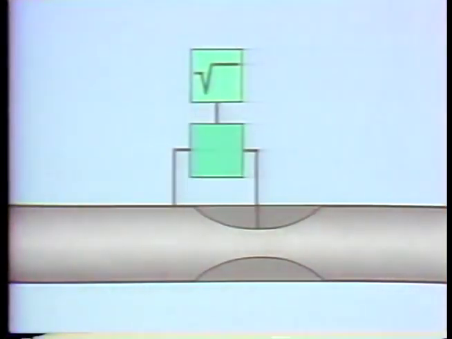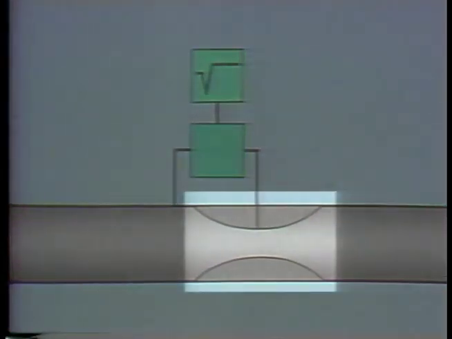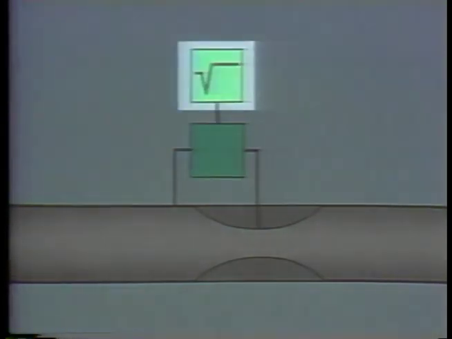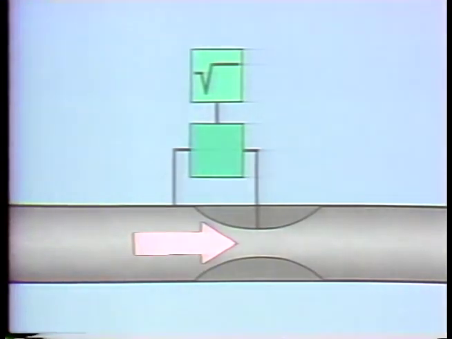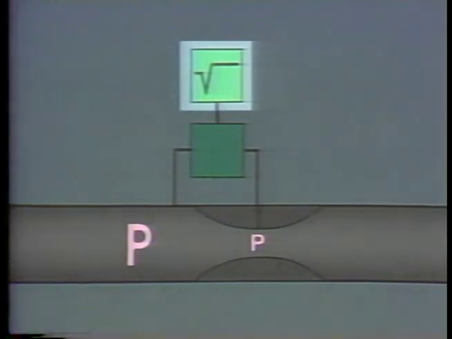A typical, though highly simplified, mass flow measuring system looks like this. The components include a flow restrictor, a differential pressure measuring device, and a square root extractor. When flow is established in the system, the flow restrictor creates a small differential pressure which is measured by the differential pressure measuring device. Since flow is proportional to the square root of the differential pressure, this measurement must be processed by the square root extractor. A square root extractor is nothing more than a fancy calculator that computes a signal proportional to the square root of the measured differential pressure.